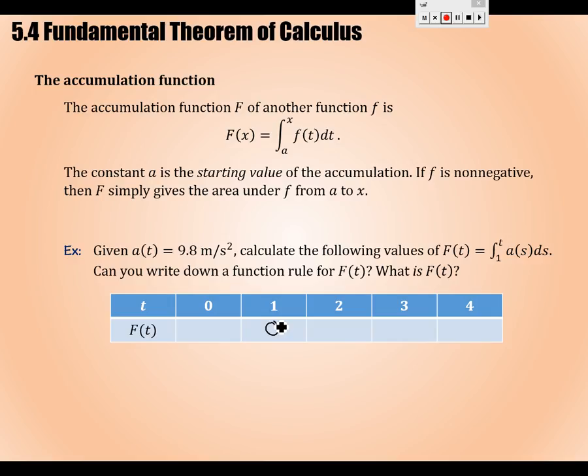s is a local variable. It's often called a dummy variable, because by the time we're done with the accumulation, its role is up. It's like the k in our summation notation. It's just there to help you keep track of the sum, but once you're done, it's done. So keep in mind up here, for example, this is a function not of t, but of x. Same thing here. This is a function of t. This is not a function of s. That's a dummy variable. It would be a mistake to have t's and t's here and here. That would be confusing at best.